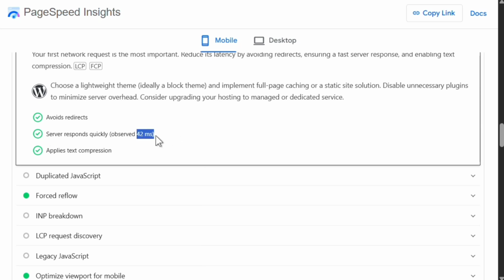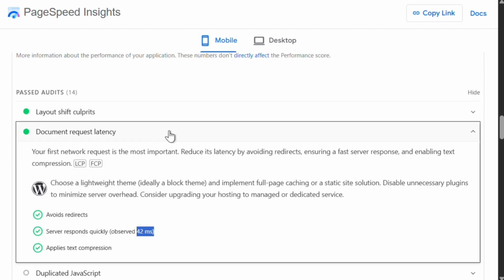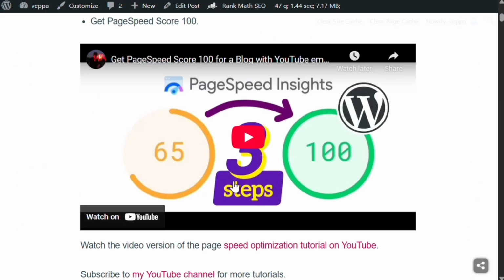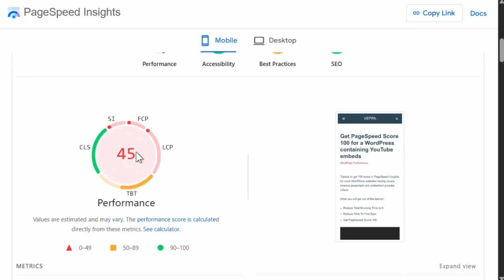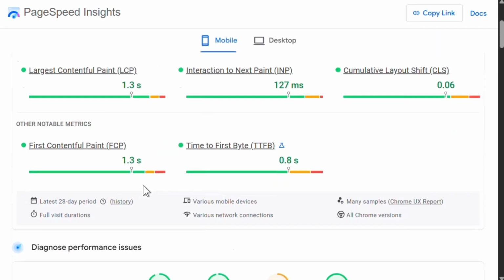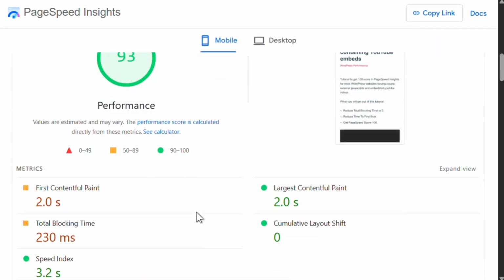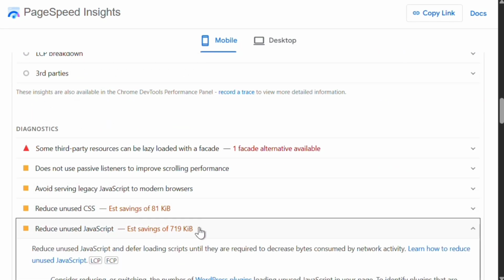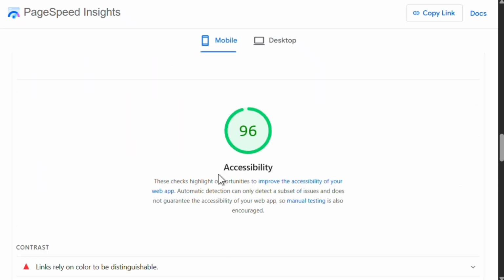If we go to how fast this page was, it was very fast, like 42 milliseconds, but this page is already optimized because of caching, page cache, smaller images, lazy JavaScript, etc. It's fully optimized, and the only non-optimized part is the YouTube video, which is here. This 45 score is not consistent. It can change, it can be 50, sometimes it even shows me 90. For example, on another test, it shows me 93 for the same page, and I can see that it still loads the same amount of YouTube data.